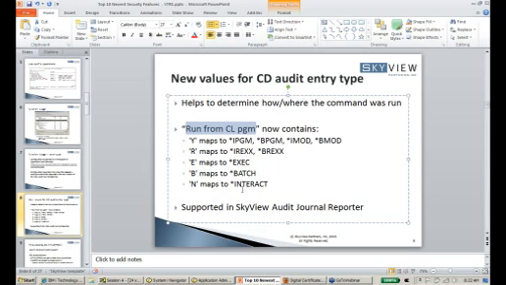So what we've done in our Audit Journal Reporter product is to have a specific report for the commands that were run in interactive mode. That produces a much more meaningful report rather than one that includes all information. You can still get that report, but most people have switched to the one that just lists the ones in interactive mode.